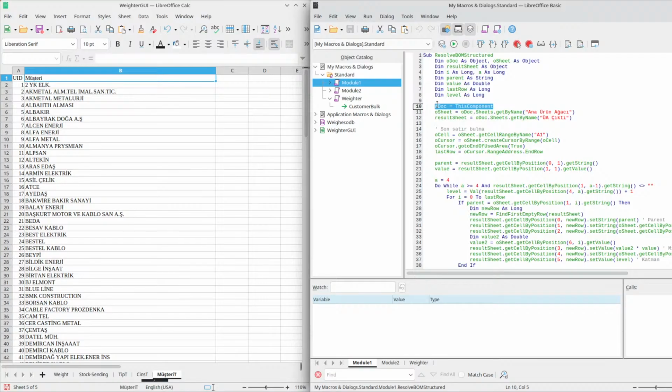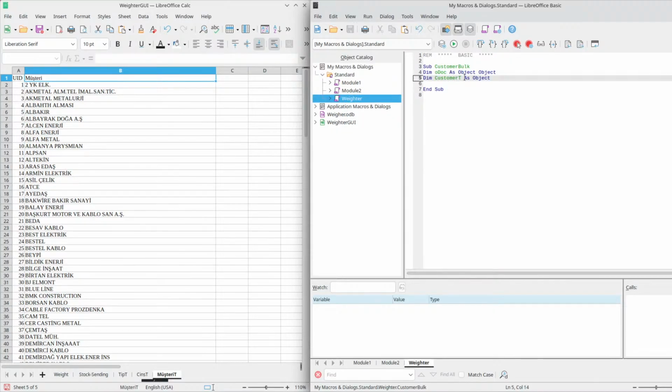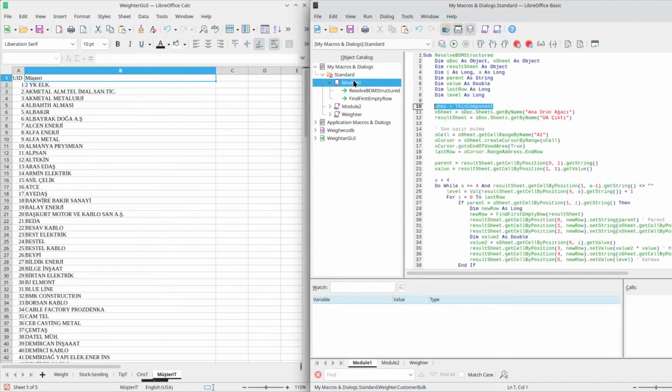Can I name this as workbook ODoc sheets get by name? So ODoc workbook get by name. I could say maybe ODoc workbook. I don't think so, but sheets. Okay, let me look it up.